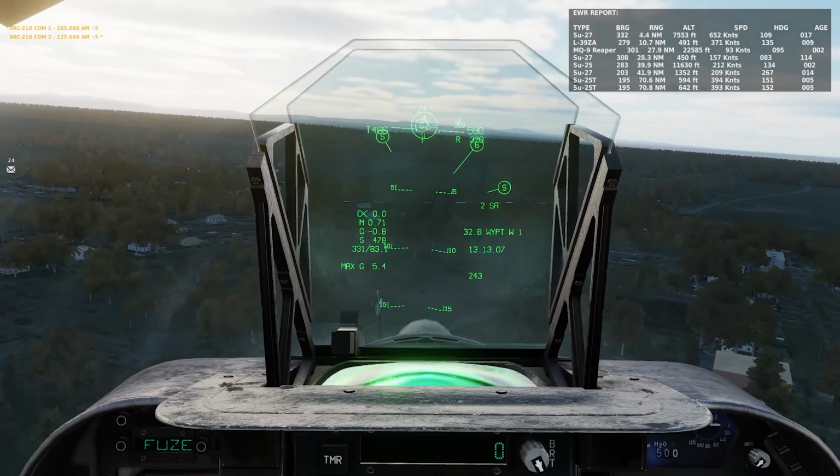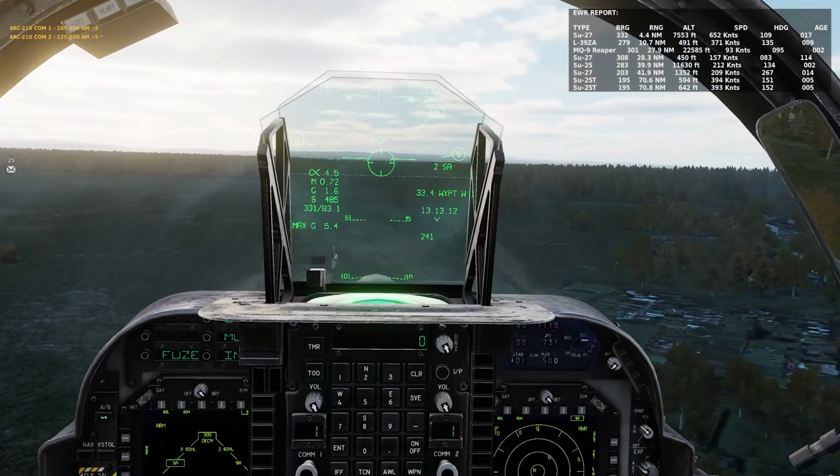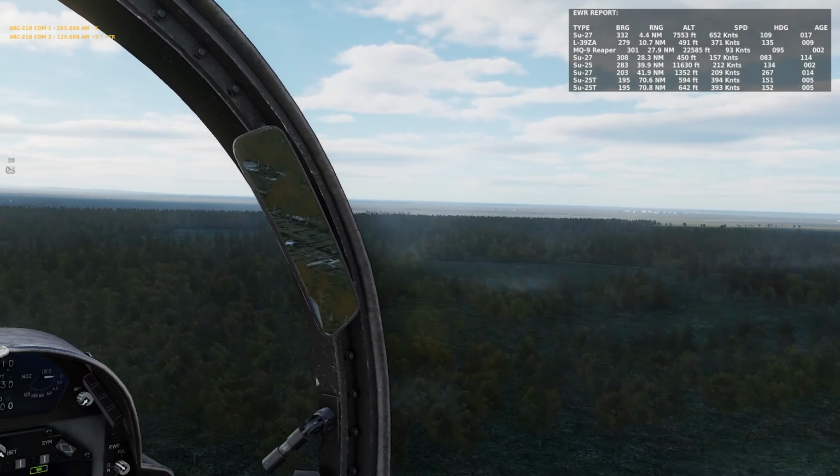What's this locked on to? I have to deal with the Albatross in the second two.